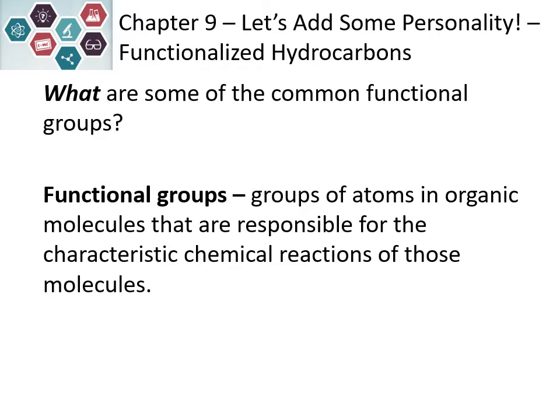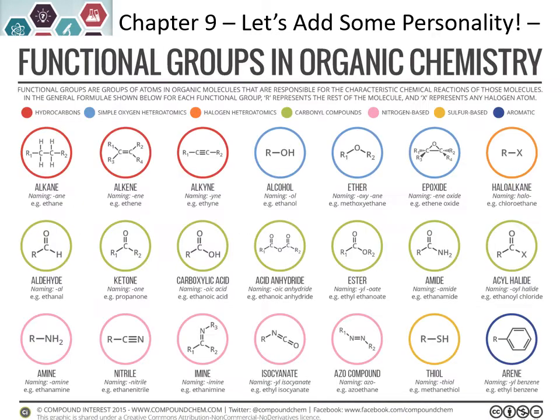So let's look at some functional groups and define them. We've said that they can contain other types of atoms, but it's the arrangement of those atoms in the organic molecule that matters. And these are responsible for the properties of the molecule, as well as the chemical reactions that they will undergo. Some of the functional groups that we've already looked at are our alkanes, single bond containing molecules, and alkenes and alkynes, double bond and triple bond.